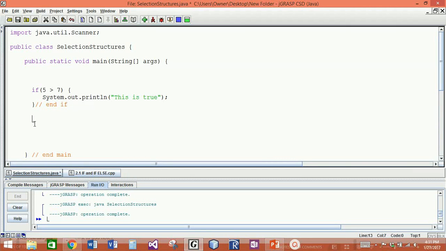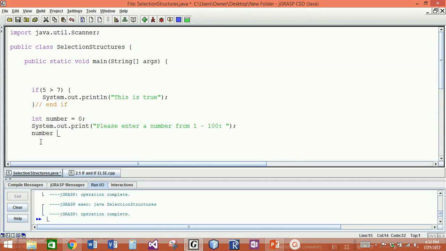So let's do another one. I am going to create a variable for a number. I'm going to prompt the user for a number between 1 and 100. And then I'm going to create an if statement based upon their response. So I need an integer variable. We'll call it number. I'll set it equal to a default value. And then I am going to prompt the user for that number. So I'm going to ask the user to enter a number from 1 to 100. And then I am going to read it in.